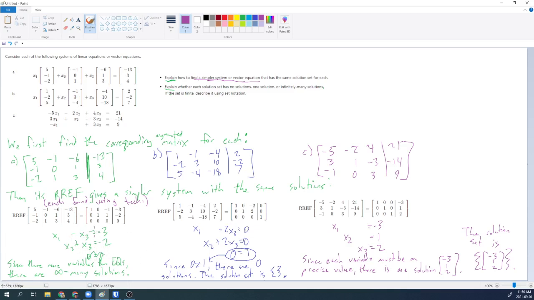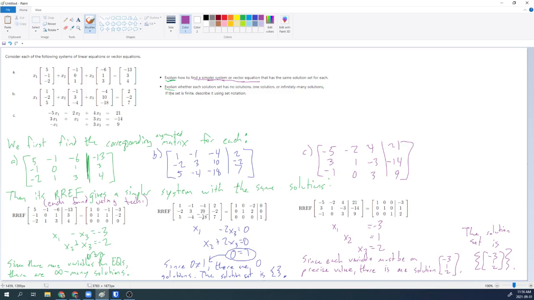Here, more variables than equations. So there's infinitely many solutions. No way that we can narrow that down. We can't even write what the solution set is without doing more work than we did for the other two, which is why I wasn't asked in this question what the solution set is. That'll be a different quiz probably.